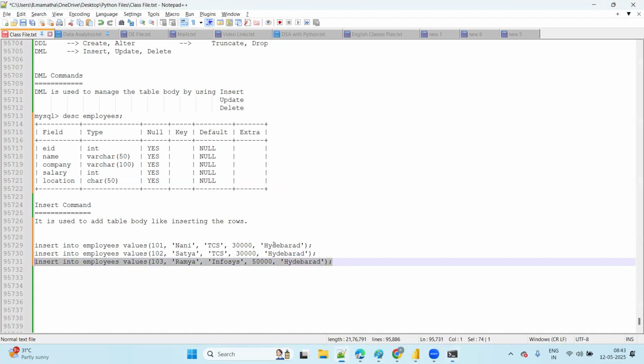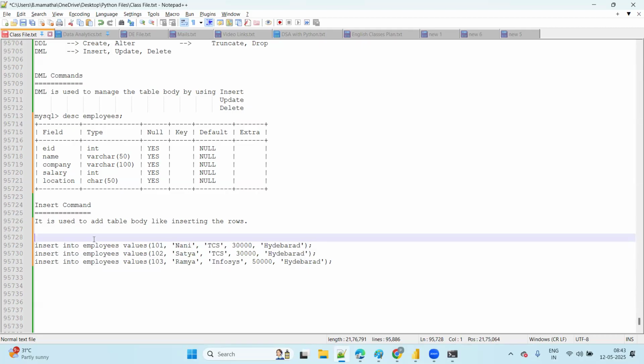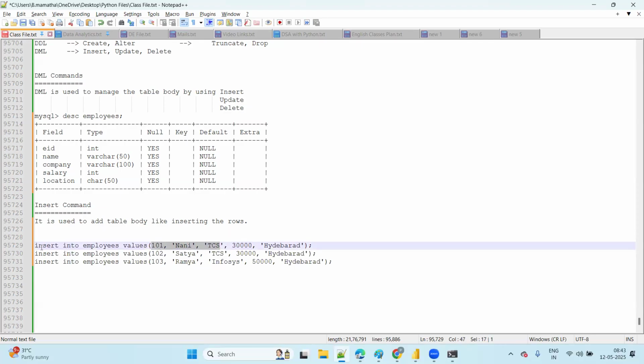Yes. So what happened here? Three rows inserted, guys. For every row we used one insert command, right? For the second row, again we used one more insert command. For the third row, again we used an insert command.